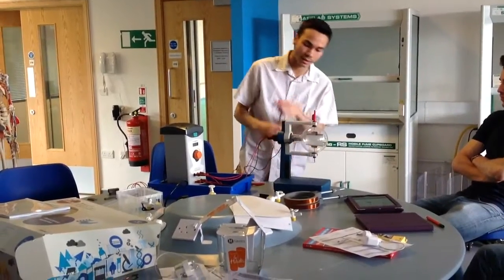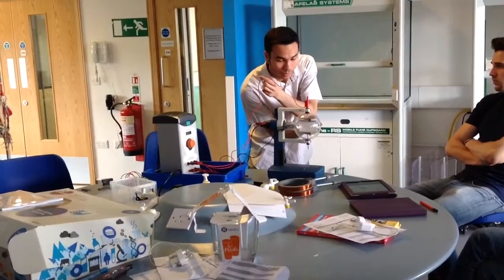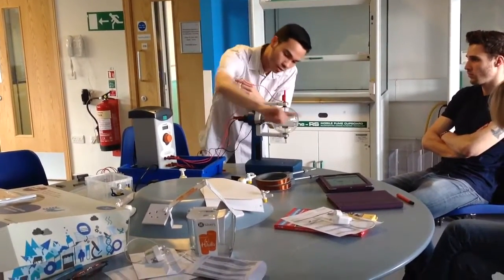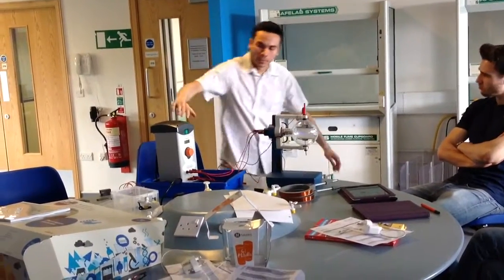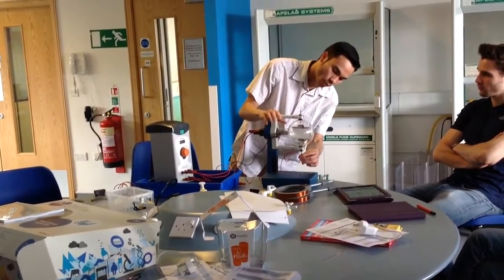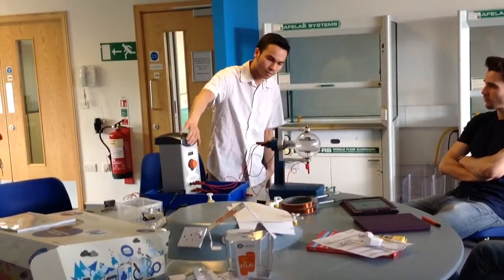So I'm going to attach this negative end. We've got negative electrons going that direction. We've seen that, because they've been attracted towards the positive end. But let's see what happens now. Let's see if the prediction is right. Deflects downwards. Okay? Let's see what happens when we do the opposite. Let's put it on the bottom terminal. Do we think it can deflect upwards? Let's find out.